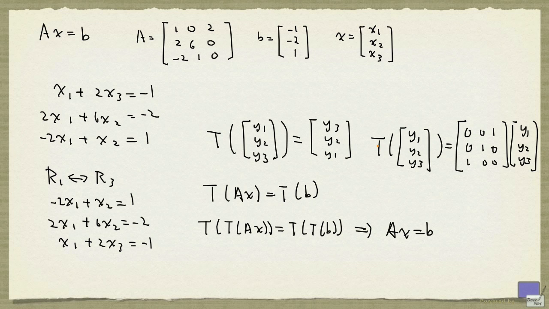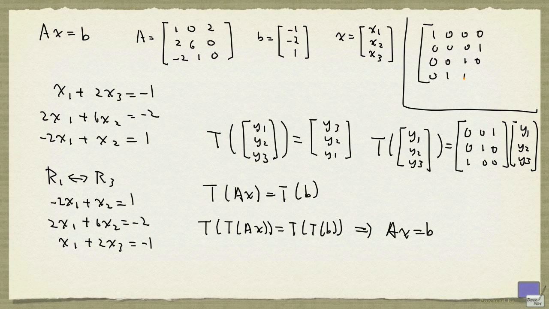And in general, the matrix that represents the linear transformation that interchanges row i and row j can be obtained from interchanging row i and row j of the identity matrix. Say, for example, you're working on a system with 4 equations and you want to interchange rows 2 and 4. The matrix that represents the linear transformation that does that is the following. So you take the 4x4 identity matrix and row 4 becomes row 2 and row 2 becomes row 4. So this matrix here is the matrix corresponding to the elementary row operation of interchanging rows 2 and 4 in a system with 4 equations.